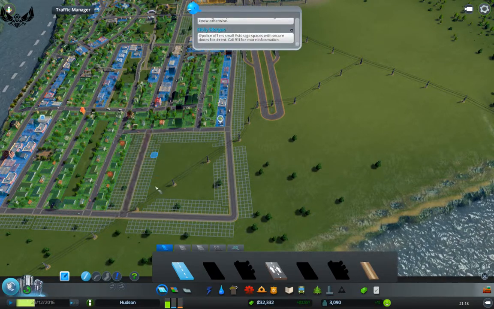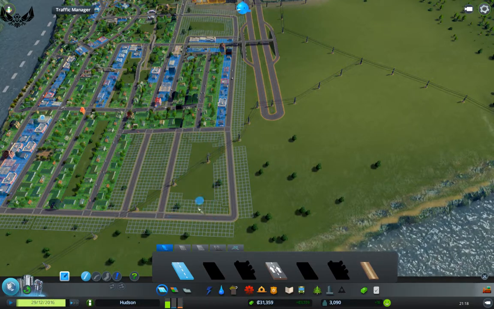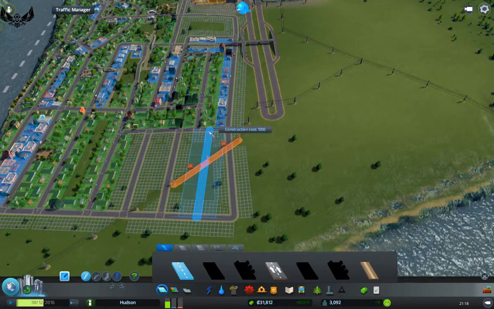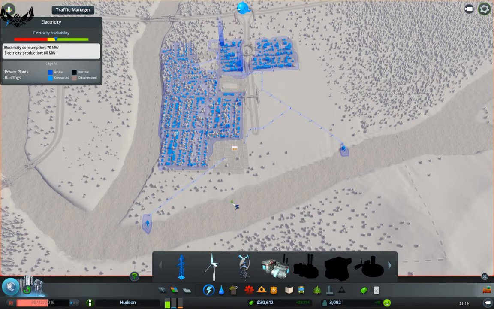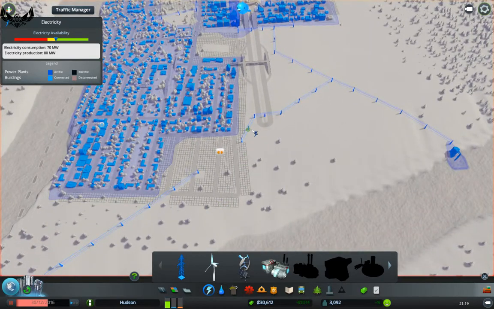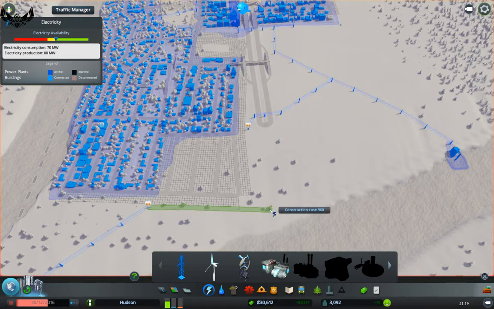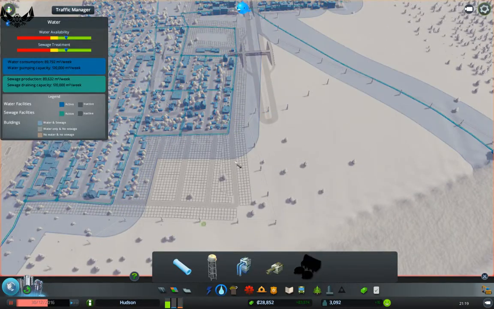Just to figure out. Yes, this is correct. This is correct. And that's one off. Still one off. Okay, I cut the power line. Will this be an issue? Let's see. Yes, this will still be an issue. Let's just demolish this bit and demolish this bit. And then the waterworks need to be extended.